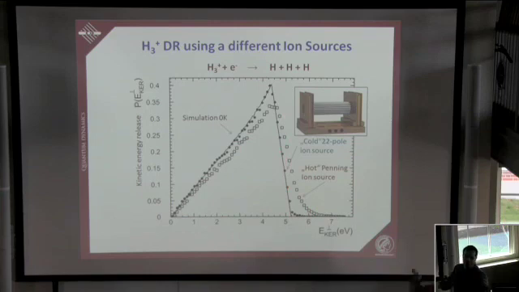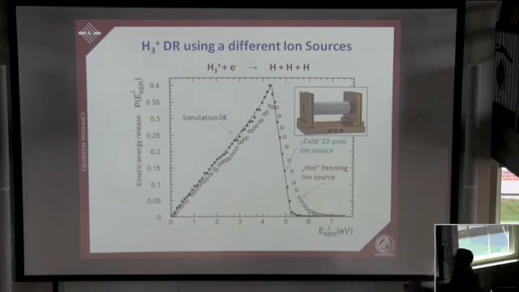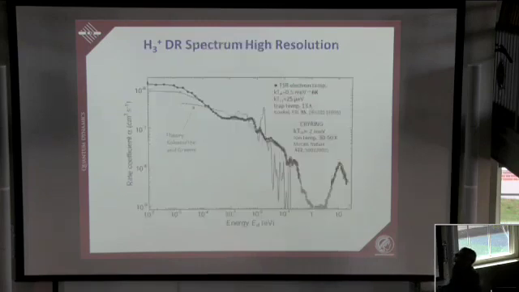And when we saw that for the first time, we were really happy. We thought we have 10 Kelvin ions, but we should have been more careful because there is a deviation still. If you want to plot that on a logarithmic scale, these ions are not ground state, rotational ground state. This is really at the limit of our resolution. If one looks at it very, very carefully and does fits, it turns out that the ions are more like 300 Kelvin, which is a great improvement over 3000 Kelvin, but not what we need for interstellar space.